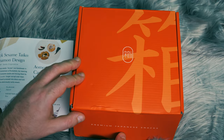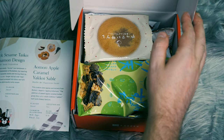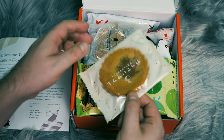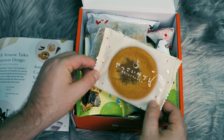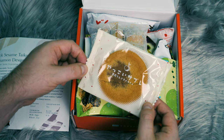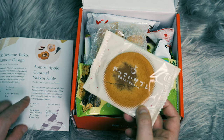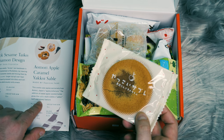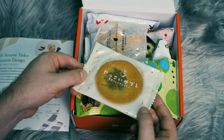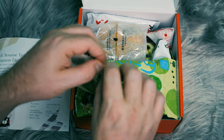So let's open this box here. Our first item here is the Aomori apple caramel. It's a cookie that's made with apples. And that area, I believe, is Japan's apple prefecture, which means they used fresh produce when making this. It looks really good. Let's go ahead and open it up.